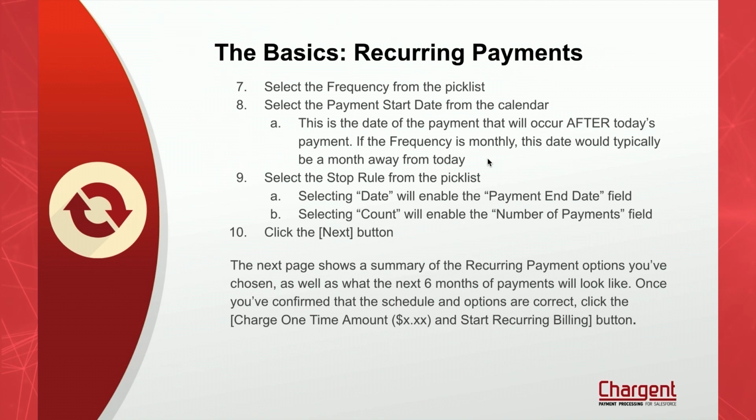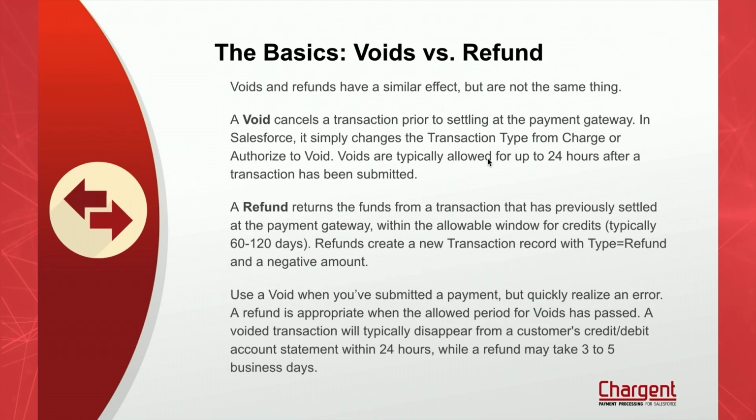This is the remaining steps, because there's more than one slide of steps there, the frequency stuff. Okay, so voids and refunds, they have a similar effect, but they are not the same thing. A void cancels a transaction prior to it actually settling at the payment gateway. And in Salesforce, in Chargent specifically, when you do a void, it changes that transaction type that you already submitted as a charge to a void.